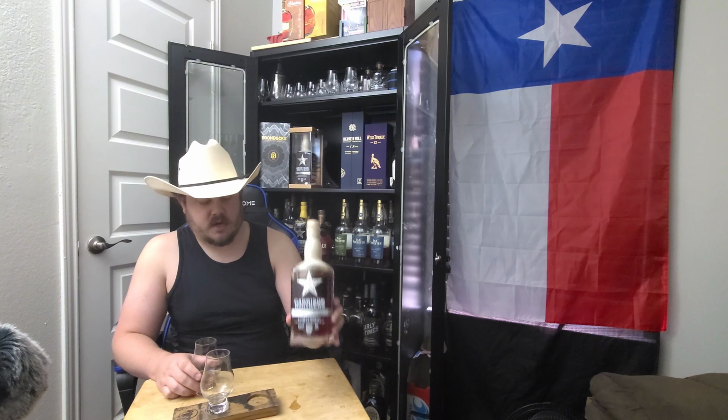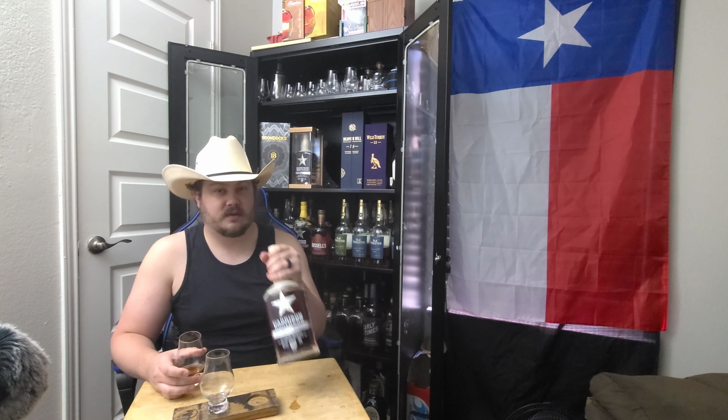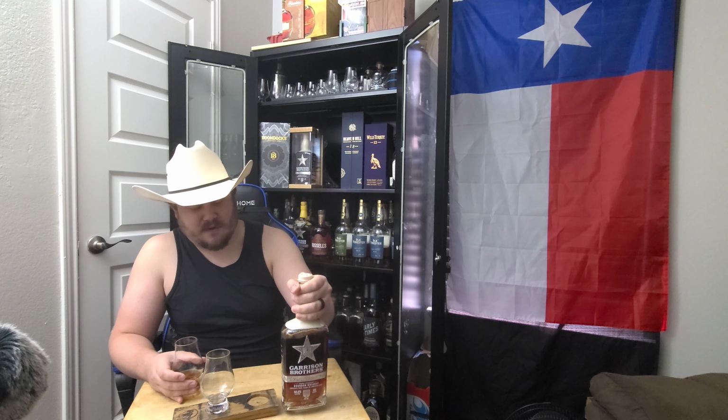So if you can get a bottle, 101 proof, Garrison Brothers Laguna Madre, 2024. I've got two of them. Exceptional pours. I probably will not be sampling this out to anybody unless they're here locally. If they're here locally and they want to have a pour, that's different. We'll do kind of like a bottle share for that. But as far as me giving out samples, this is mine. I don't want to share this one. This one's really good. So just my take on Laguna Madre.